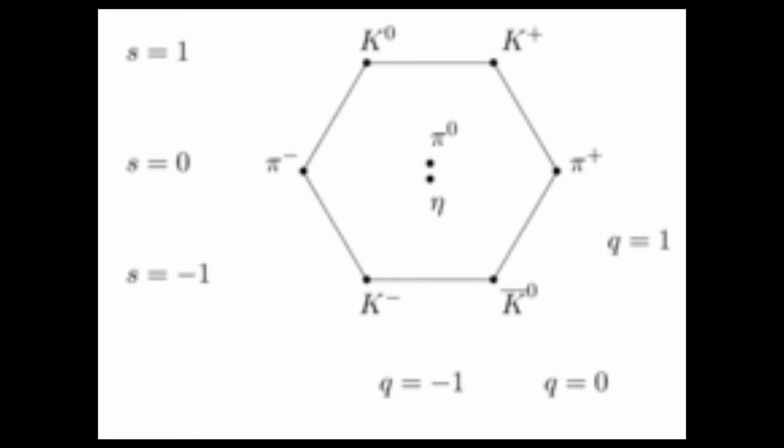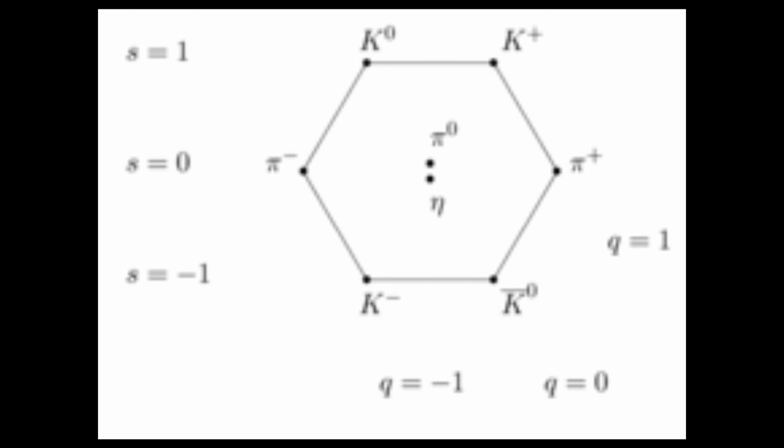Particles, or some particles, can have strangeness. Strangeness is caused by the fact that they have a strange quark in them, or an anti-strange quark. Now, strangeness must be conserved in a reaction with the strong nuclear force. It doesn't have to be for the weak nuclear force. The other thing that you must be aware of is that charge, lepton number, and baryon number must be conserved in reactions with both the strong and the weak nuclear force, whereas strangeness, as I've said, is only conserved for the strong nuclear force, not necessarily for the weak nuclear force.